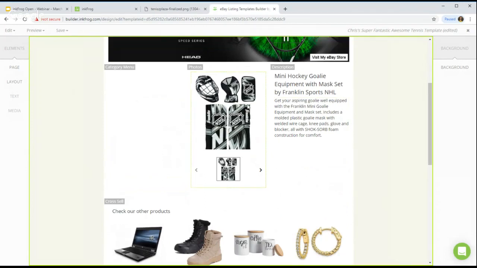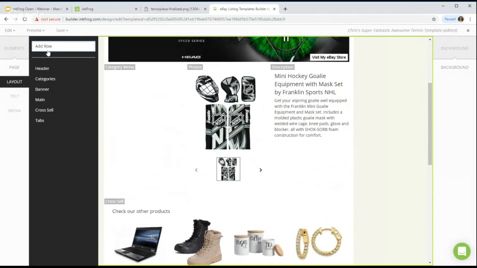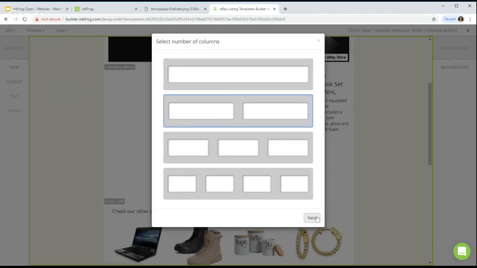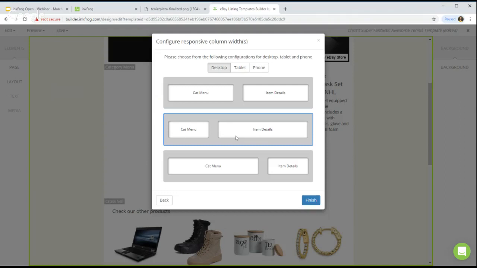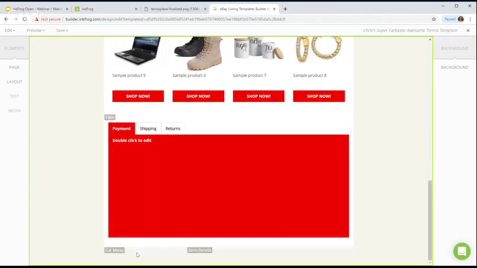So let's say that instead of having the images here with the description and the title like this, it's kind of compressed. Instead, I want to make them on top of each other to give them more space. So we're going to add one more row, and we have to make sure we keep the menu, but we're going to have just one column beside the menu instead. So we're going to call this item teacher or something like that. And then we still have the menu, cat menu, and then item details. We have to make sure we select the right proportion because we want the category menu to be a little bit smaller. And that added the new section down here.